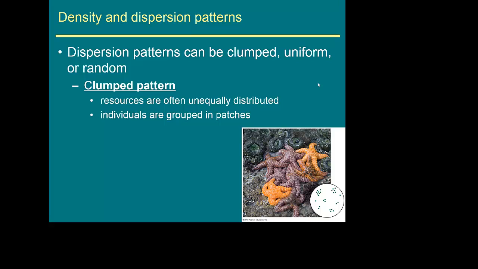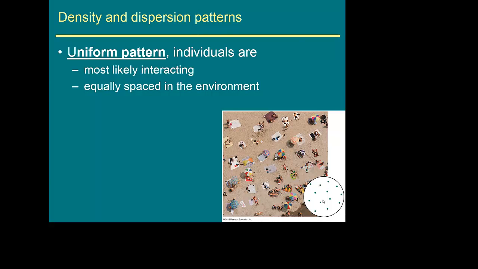And often we see them sort of in these clumped formations. Many organisms tend to kind of group together, often for protection, and so we get these sort of patches like I have here with my starfish, the dots representing individuals, and so they kind of have clumped together. You get a couple of loners, but in general they're in these little sort of sub-clumps of the population. Some individuals will tend to scatter evenly. It's unusual to find organisms in nature that do this, but humans tend to do this quite readily.